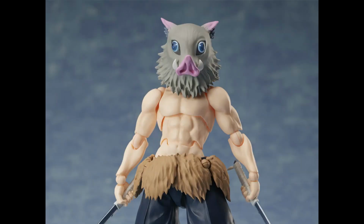But as I was saying in the beginning, there are two main things I do not like about this figure. And that's the body. There's no shading at all from seeing it. From seeing the pictures, you might see some, but I think it's just a shadow of the body of the figure. So that's one thing. And the other thing is, I feel like they made him buff, but his body's too small, especially his chest and his abs. To me, it seems kind of small, but I don't know. It might just be me, but that's my little nitpick. Very little, nothing too much. It still looks good, but it might also just be the shadowing because it's missing that.